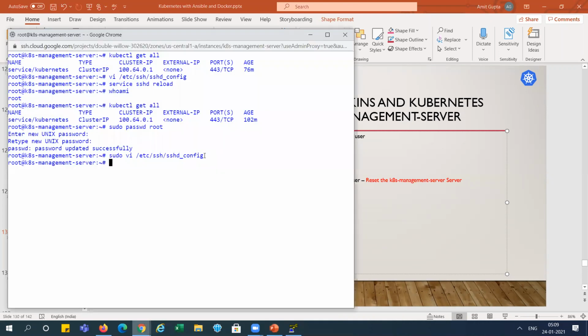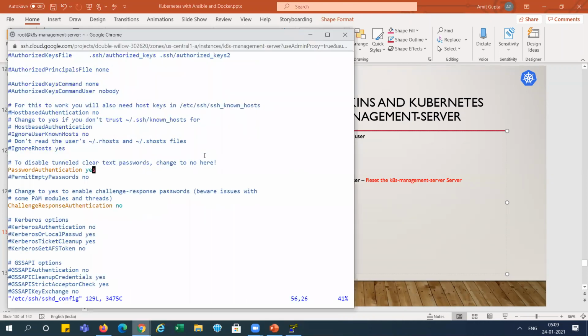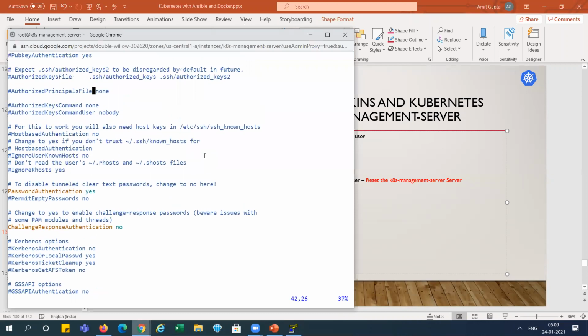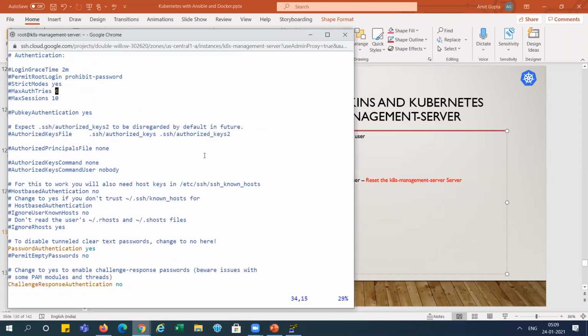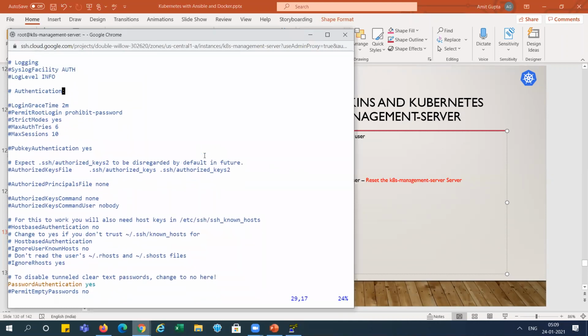So go back again, and you can see this step, permit root login.